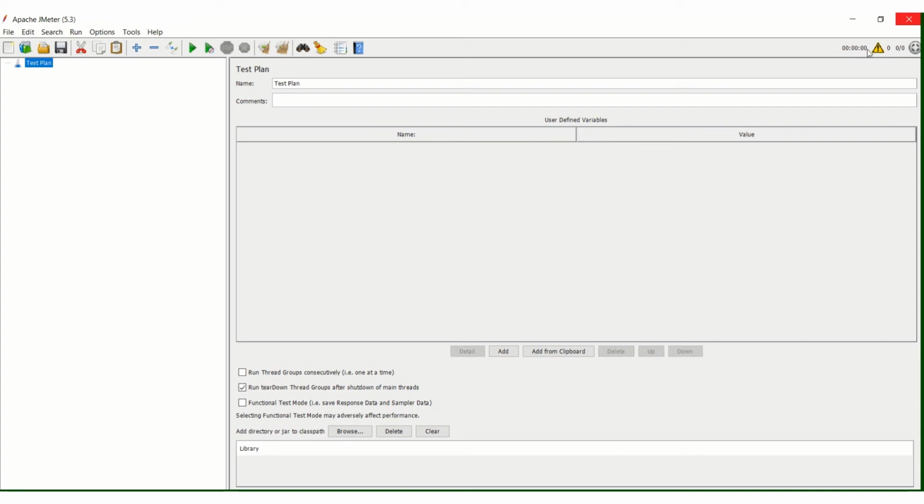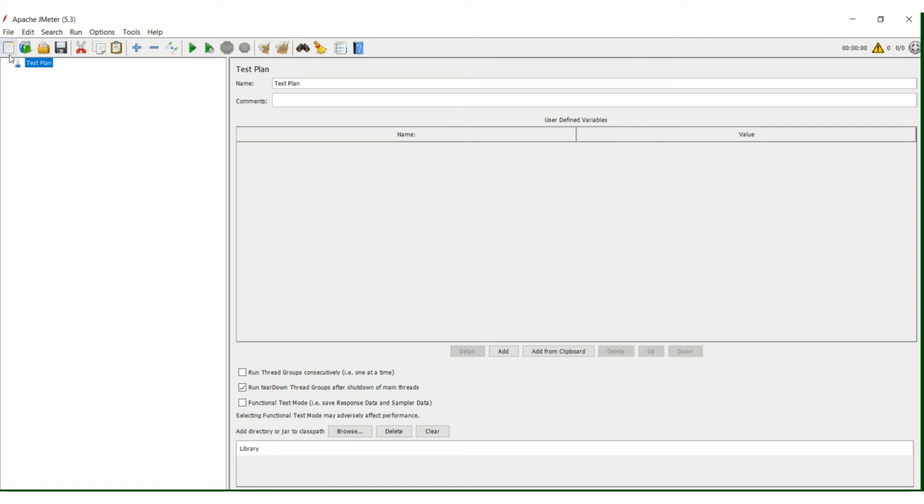When we execute, you will see the time running over here and you will see the number of failures. This 0 by 0 is the number of virtual users: the number before the bar says how many threads are running, by the total number of threads to run. Here it is the error logs. And this is the time which is spent running the test cases. Okay, so that's on this part. We'll go into more detail later.